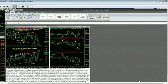Here's that TRIN index. And what I discussed here is overview market day. Caution still prevails. Lower lows and lower highs a bear market makes, etc. And I go on. I talk about the VIX index. I talk about the IYT, the transportation index, the semiconductor. Just got a whopping down move today. What a pity. We would have had almost an 80 to a 90% gain on that. We've had a fabulous gain before. I didn't get back into it. That's been the big problem here, is that if you get out of the shorts, you don't really know where to get back in.